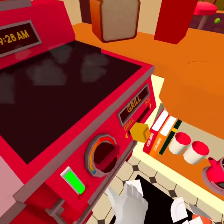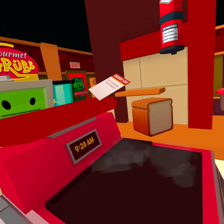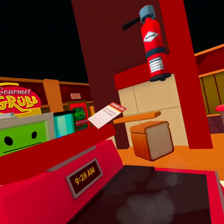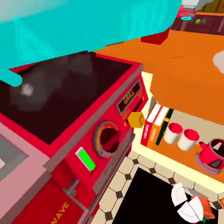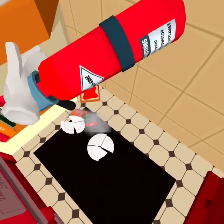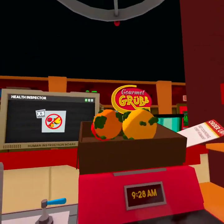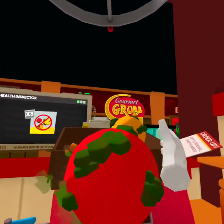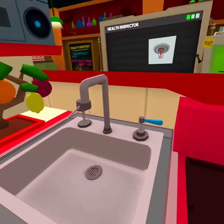Okay. You there! I need your help. The health inspector's on his way over, and I don't think we're gonna pass inspection. You need to clean this place up. Now make it safe and sanitary. You can start by destroying all this old fruit. Alright. Gotcha. Okay, that's one thing taken care of.